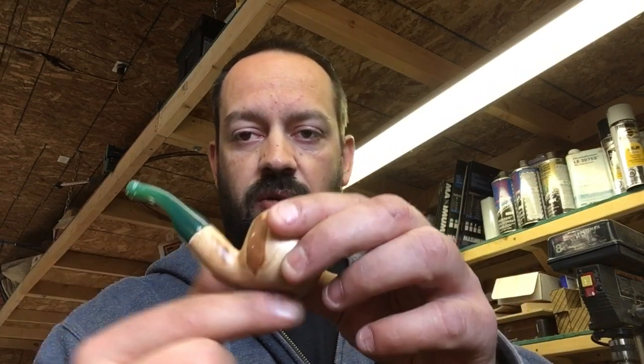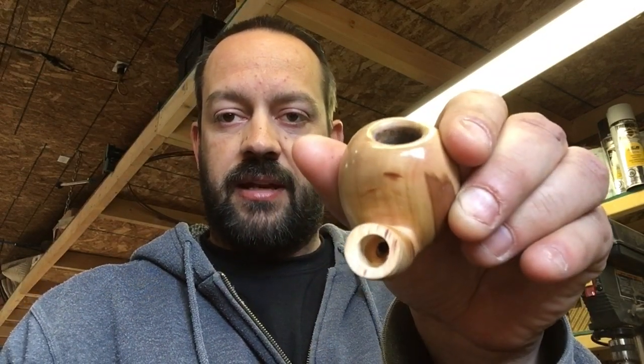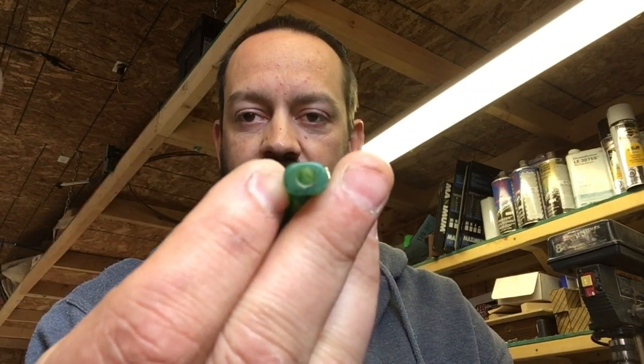It has a five-eighths bowl, and if you can see right there, there's a hole in the bottom. It doesn't come from the side — I had no idea how to carve pipes. I thought the hole going down meets with the shank hole, so I drilled the shank hole to meet up with that super small hole. The shank hole I drilled super deep and it almost came through, but it still smokes. This was my early tenon and mouthpiece, which doesn't even have a slot — it was literally just drilled out.